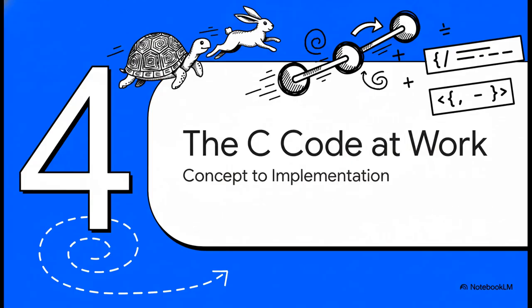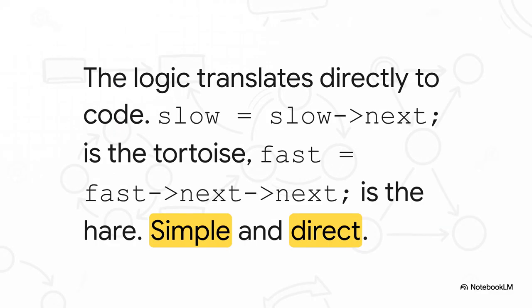So this brilliant concept isn't just a cool idea. It's something we can write in just a few lines of actual code. Let's see how this whole tortoise and hare race translates into a C programming function. Now, you don't need to be a C expert to get this. Just look at these highlighted lines. This is the heart of the whole thing.